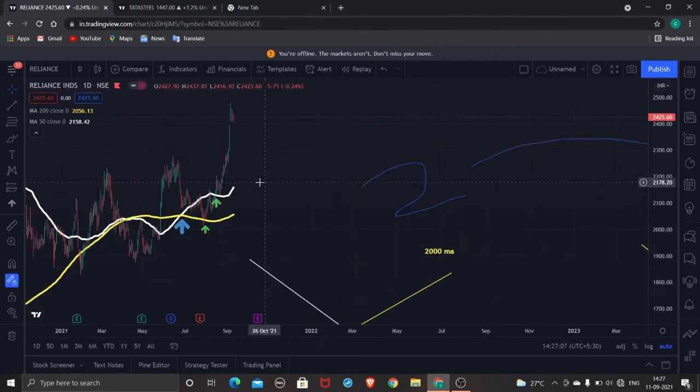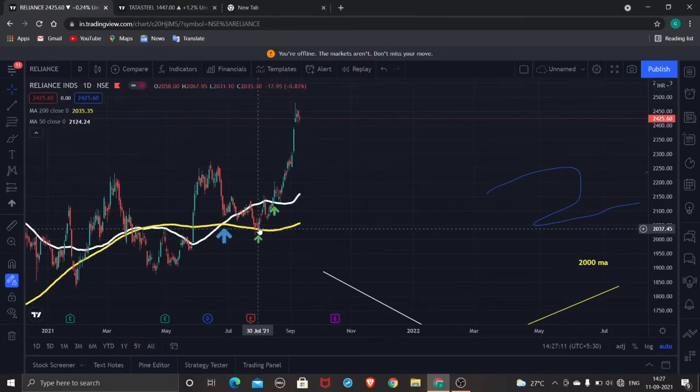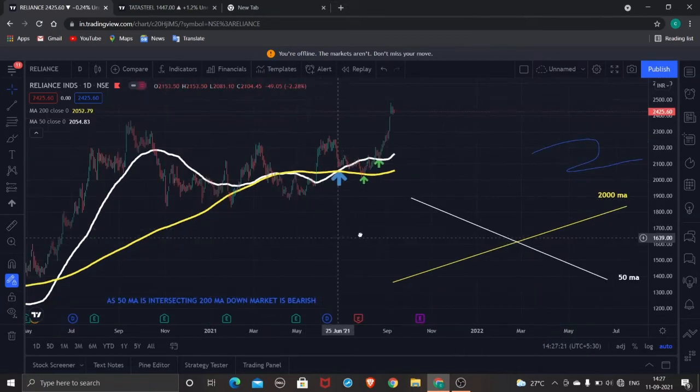So moving right over here. As we can see, here are 2 points of our entry. The first one is the entry at which the stock price takes support at the 200 moving average, and the second entry is the entry in which the stock price takes support at the 50 moving average. Okay, so moving ahead.